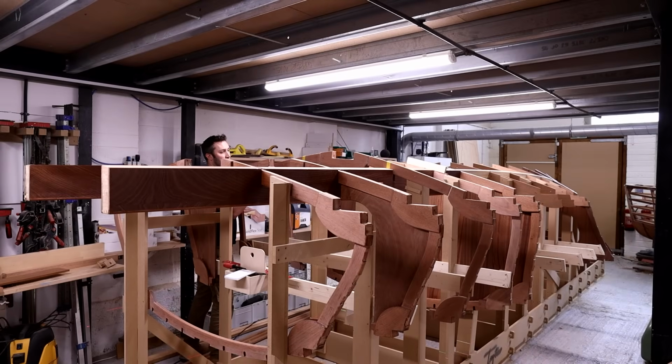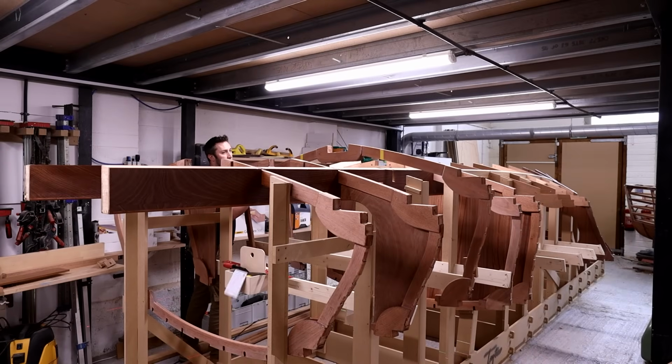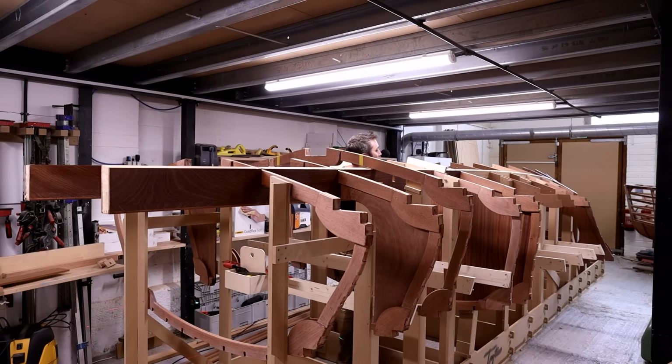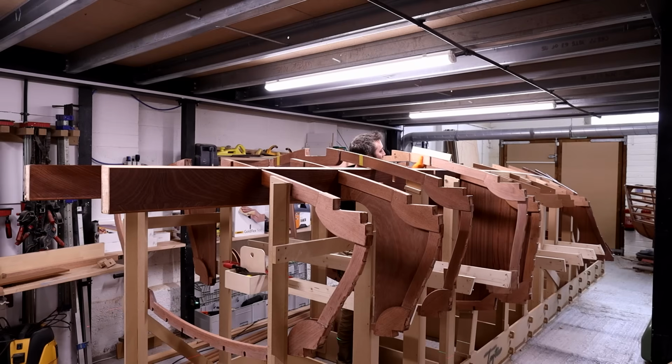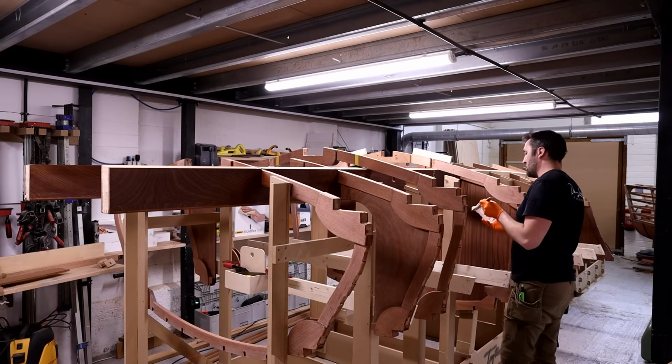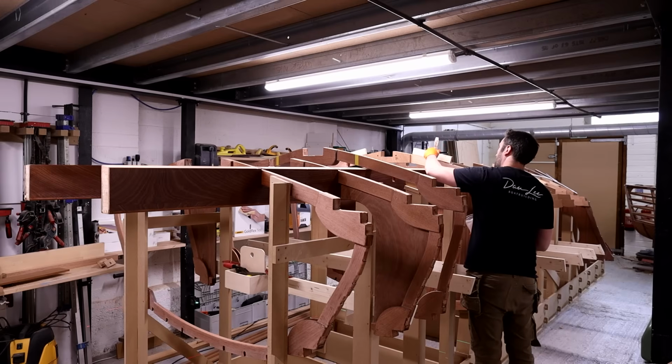So frame 10 and 11 got coated and pre-sanded at the same time as the transom. So those are ready to go in now. Same bonding process as you've seen many times before. Unthickened epoxy, thickened epoxy, clean up, etc, etc. You guys are well versed on the process by now.